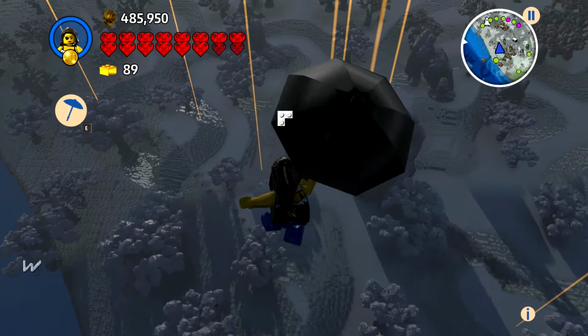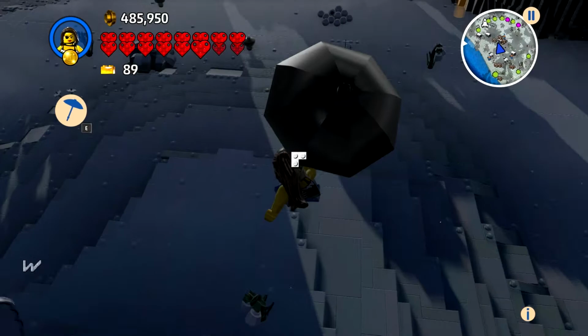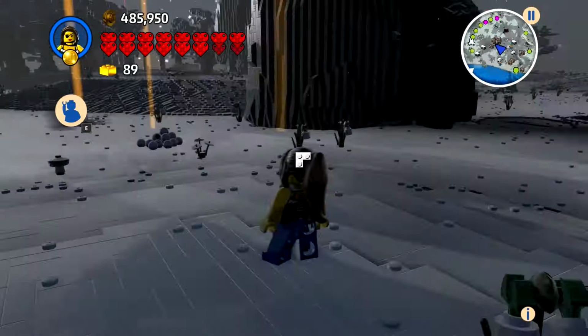And is that a way in? No, that's just a way... it's just a slope. All right, so we will dig in this general area for sure. A lot of opportunity to get some of these gold chests. They are all over the place. So let's continue on downward.